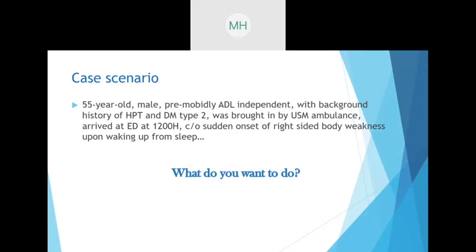Okay, ABCD. What else do you want to clarify with the patient? Onset. It's very important for us to get further collaborative history from the family members if it occurred at home, or co-workers if it happened in the workplace, or the paramedics who interviewed the witness at home. So we want to know the exact time when the patient was last found to be normal or well. This is very important for us to subject the patient to thrombolysis, for example.